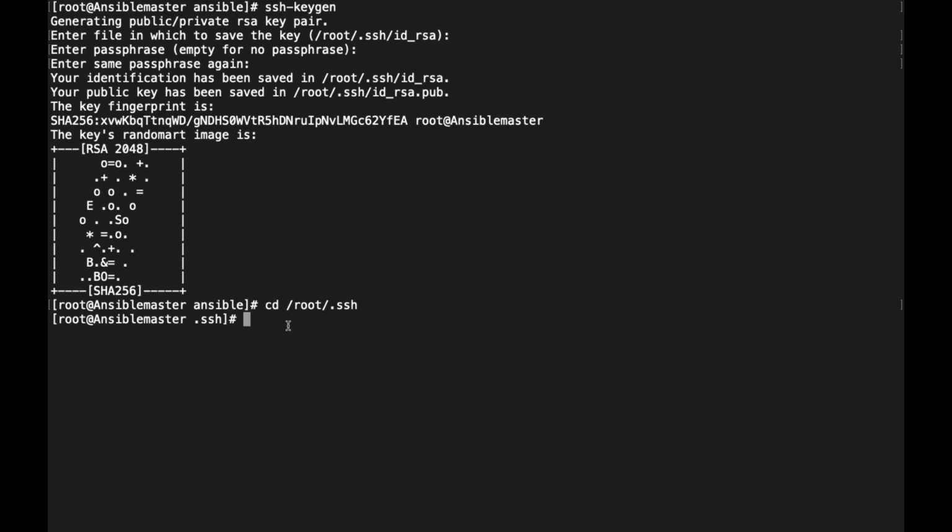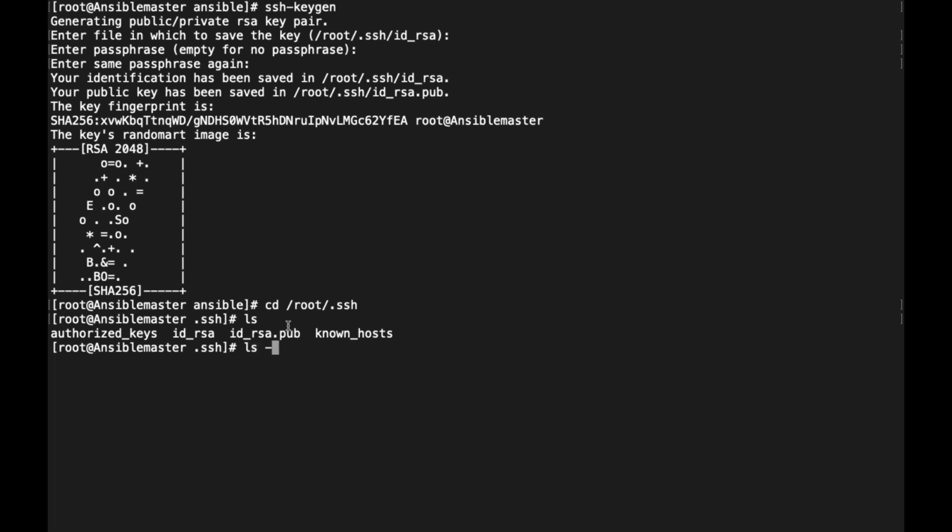So do ls. Every user can generate like this. So do ls. See, guys, those 2 keys got created: id_rsa, id_rsa.pub.